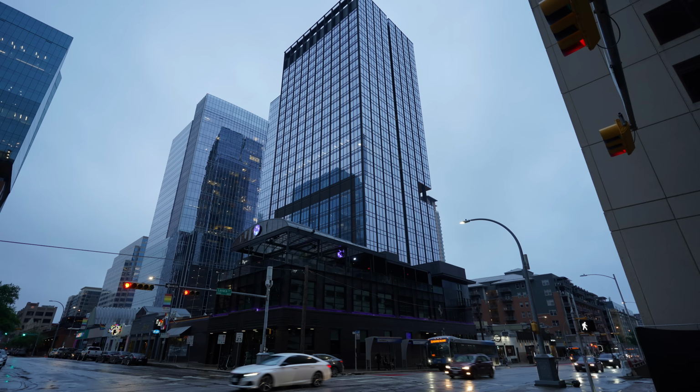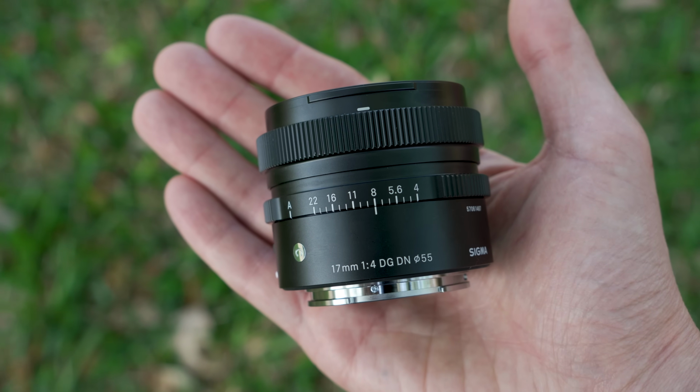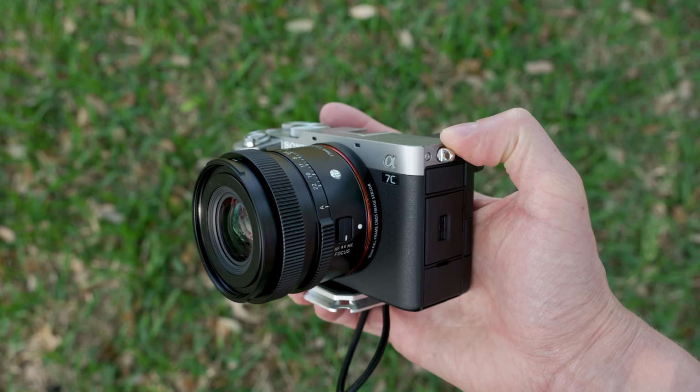If you were to pair this lens on a full-frame Sony camera body that has active stabilization and you have a slight crop, this 17mm would turn into about 20-21mm, which is nice and wide for vlogging if you are into vlogging. And if you are vlogging, f4 is perfectly adequate. You don't really need an f2 because you're holding the camera 2 feet from your face. So that might be the target market for this lens. It might be an ultra compact, ultra wide angle lens designed to be used with electronic stabilization with the crop, and that would make a whole lot of sense.